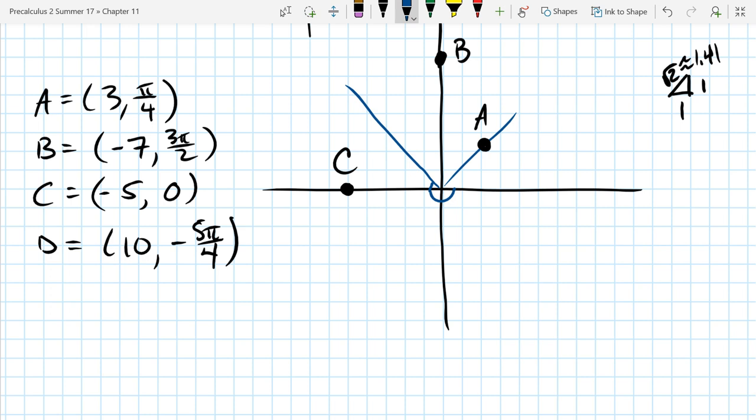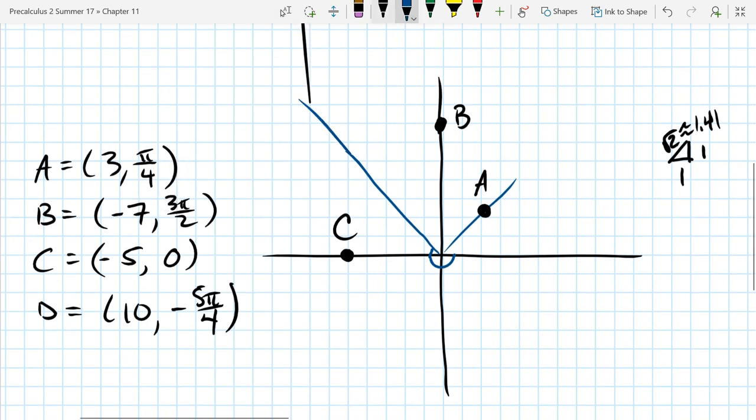And I need to go ten units out here, so it's pretty far. Exactly how far is ten? Well, you could try to be very accurate. You can count over one, two, three, four, five, six, seven, eight, nine, ten. And then do your best to—if you have a protractor, you can be a little more accurate—and we want to try to rotate this up. I can do a better job, something like that right there. So we'll call that about ten units right there, and this point is labeled D.